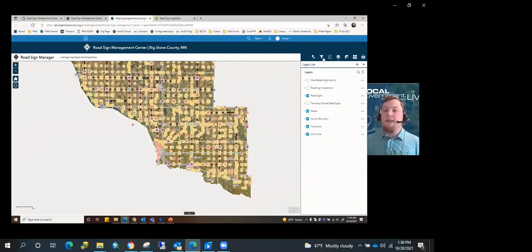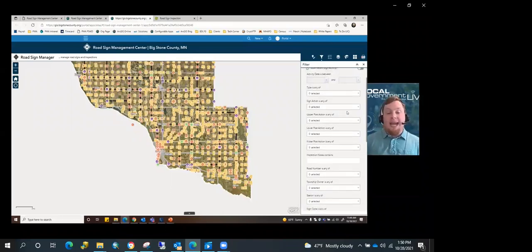The last thing I'll point out within this road sign manager is that we're able to take advantage of the filtering capabilities within ArcGIS Web AppBuilder. So we have road signs, road sign inspections, and the most recent activity layer. All of the attribute data inside those layers can be filtered, and the map filtered, to be able to see where we may be lacking in certain types of assets, when was the last time all this data was looked at, and what type of sign is in what type of condition.